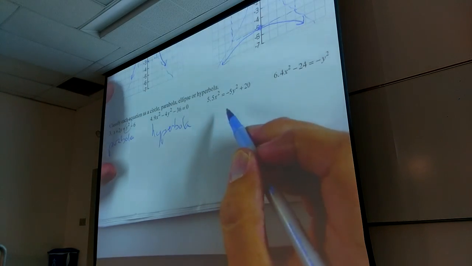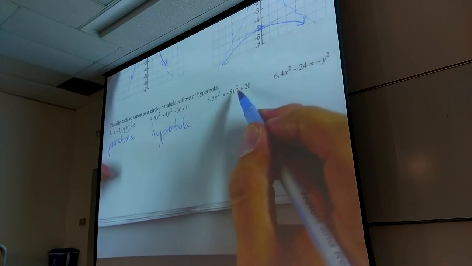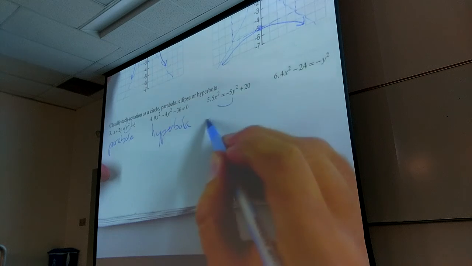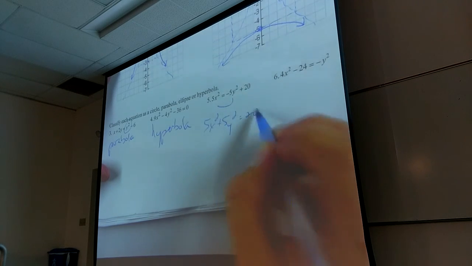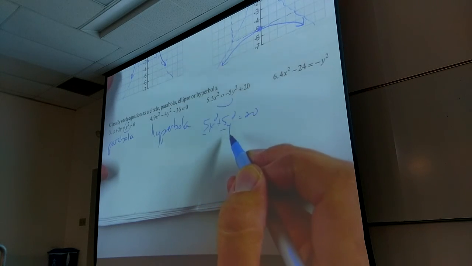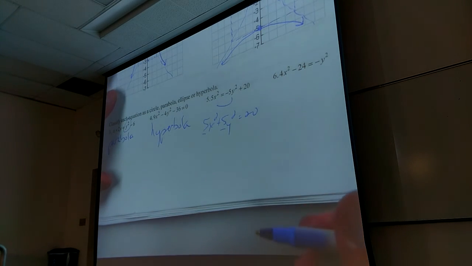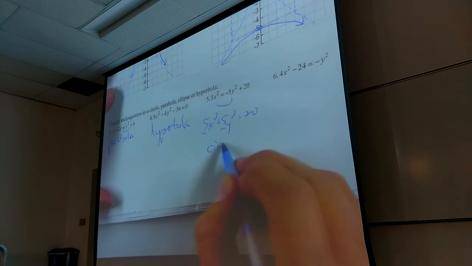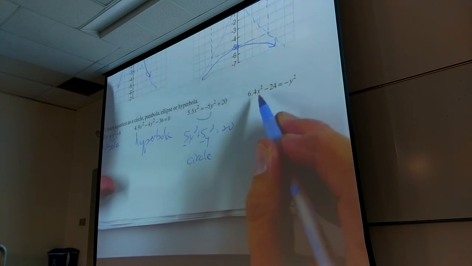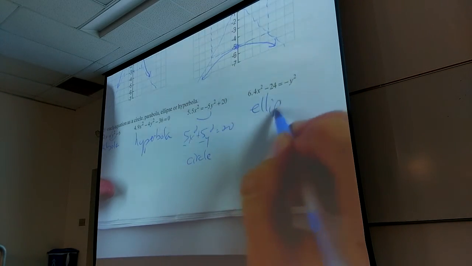What about number 5, though? Why is it a circle? Are your x squared and y squared together? So the first thing is to add that over. And of course, it's not an ellipse because these numbers are the same. So it is a circle. You could divide by 5 and figure out what the radius is, but you didn't have to. So this is a circle, and I'll bet you anything, if you add the y squared over, they have different coefficients, and it's plus. So this is completely an ellipse. I love it.